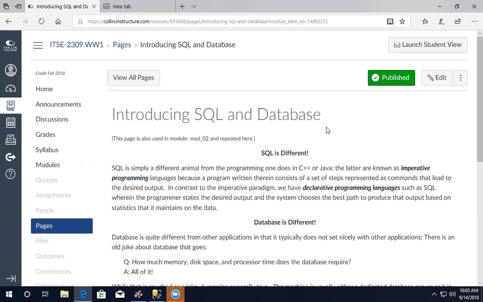And SQL is different in that SQL is what we call a declarative language. In the declaration, we simply declare what kind of answer we want, and then the runtime support system takes over from there, interprets our SQL query, optimizes it, and essentially programs itself to get the answer. So SQL is truly an artificial intelligence language. We just state the desired output and the system chooses the best path. It is usually very, very good. There are things we can do to help it out, and I'll be pointing these out as we go.